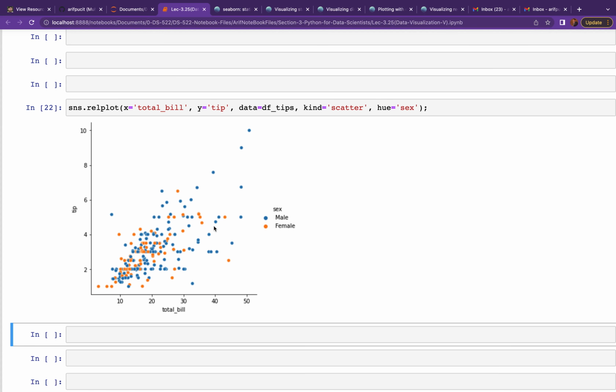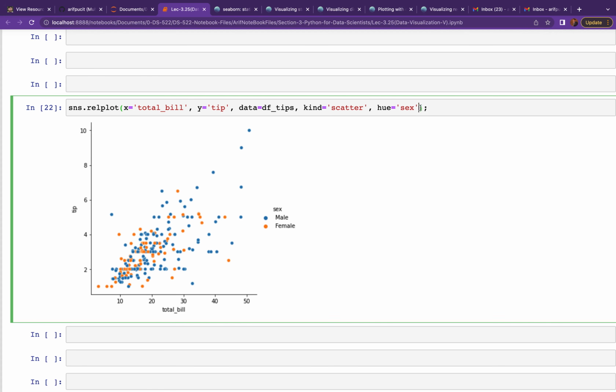Great. And now you can observe that the male customers shown in blue are the ones who gave the larger tip. Okay, so one more thing that we can do is we can change the style of the markers or these dots by passing the style argument to the categorical column.